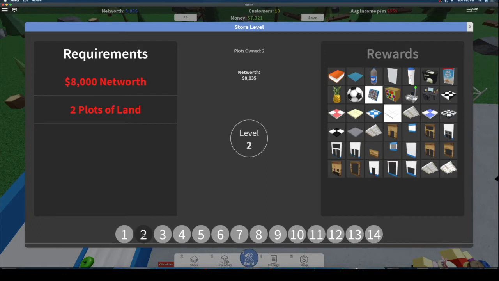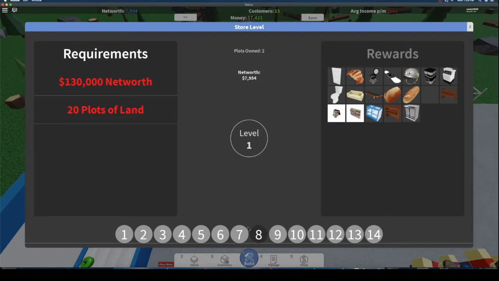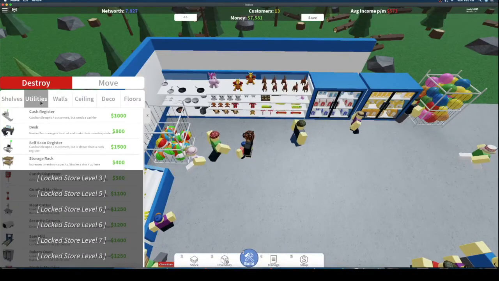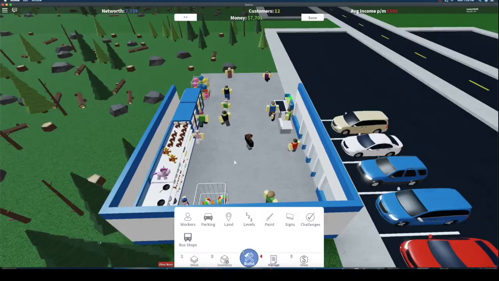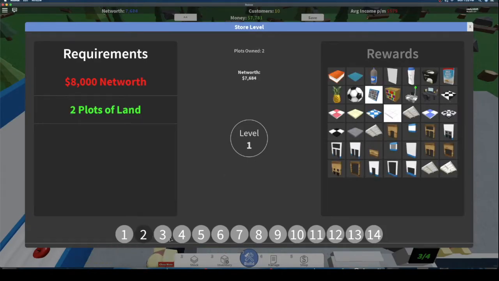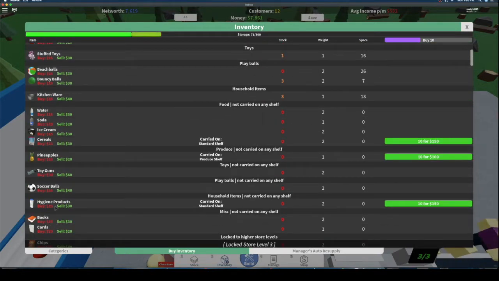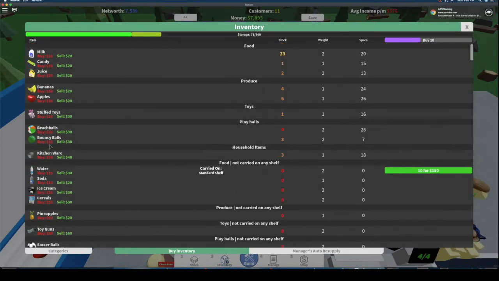Oh, it's 8,000. Yeah, it used to be 10,000. I think it's now 8,000. Ooh, level 7, we get security cameras, so that's gonna be cool. Just place security cameras around the whole store. Oh, I wonder if we can actually use the security cameras. So we got cards, books, hygiene products, soccer balls, pineapples, cereals, ice cream, soda, water, and that's pretty much it.